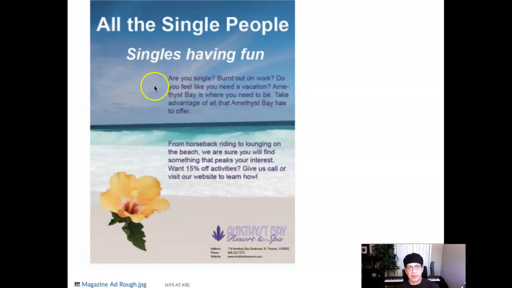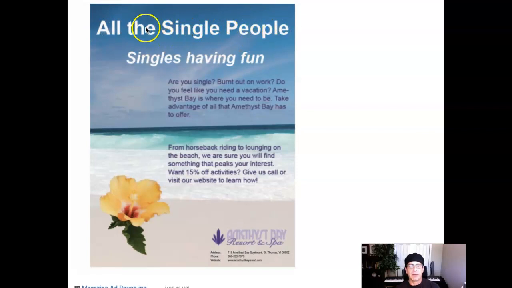The final thing is to just go ahead and take this subhead right here, and I would go ahead and move it up a little closer to the headline, and I would go ahead and left align those. You can even reduce the size of the headline a little bit. Right now it looks like it's centered, and I think it's a little too large. So if you reduce the size, left align it to about right here or so, then take this, you can reduce the size of this subhead as well, and then bring it up here, left align it, and then try to make it so that the left margin of your type is where the flower starts.